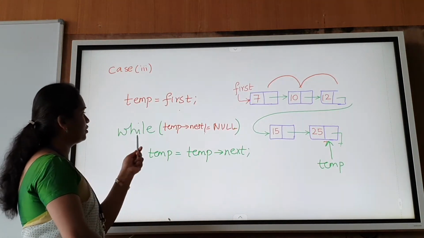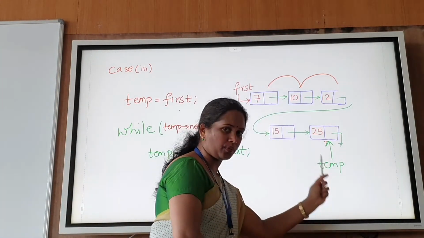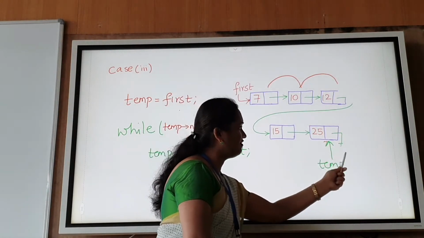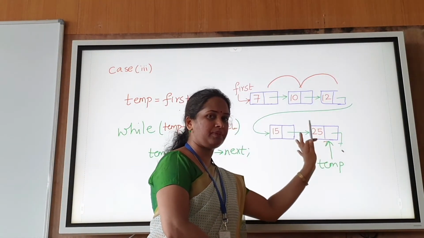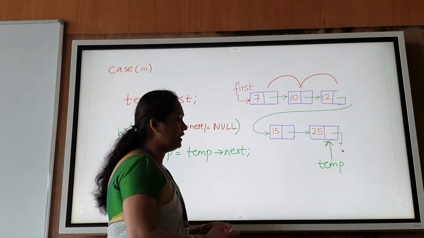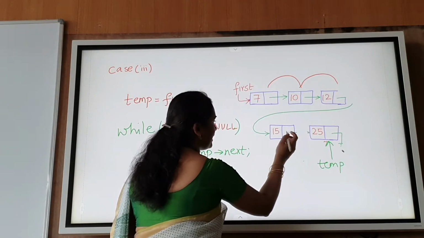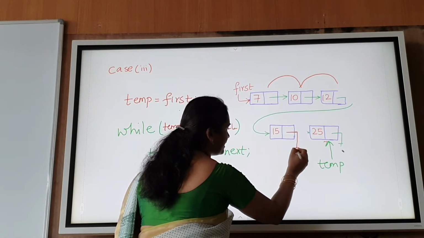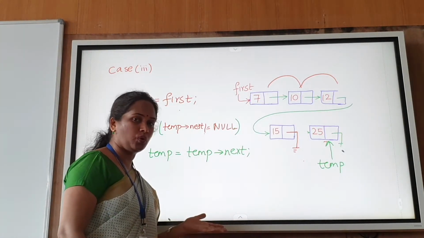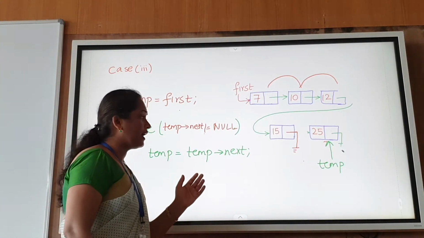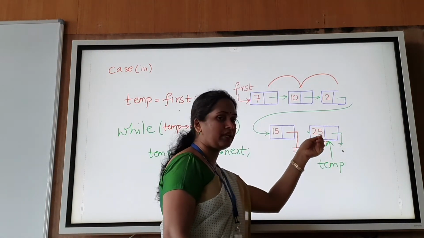Let's assume I have done that successfully. I started from the first node, I kept jumping, and I have come to the last one. Now I could right away say free temp, which will get this node successfully deleted. But the other thing that we wanted to do was to make the next link of this last but one node null. Correct? But do I have the address of that? No. So I should not have my temp go to the last node.